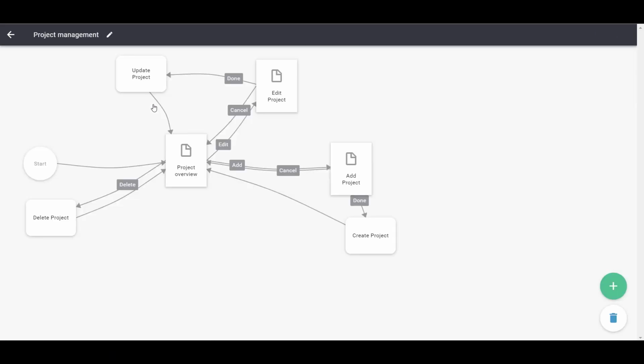To add steps, we first go into Add mode by clicking the Add button in the lower right corner. We select an item in the user flow we want to place something behind of, for example, the overview page. We now see where we can add something. When we click the green plus, Triggre shows that we'll be adding a button to the page. We call the button Report.